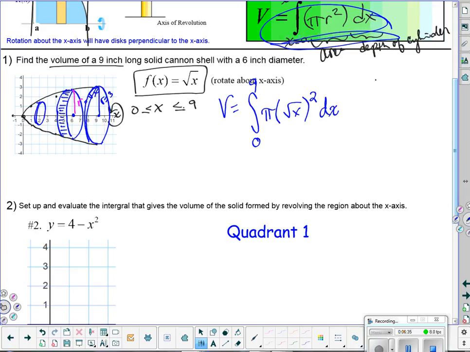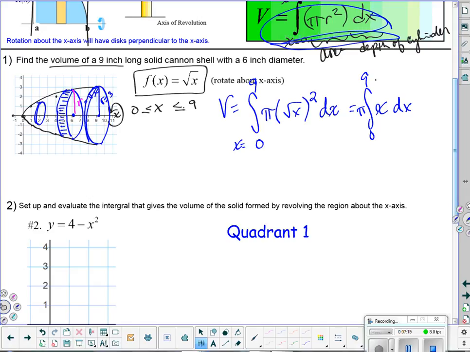So what an integral is doing, it's saying let x be 0. Throws in 0, gets out a height of 0. Oh, no volume to that one at all. Then it maybe moves to 0.1 and throws 0.1 in and does the calculation, gets its volume. Then it moves to 0.2 and gets the volume and just continues to sum all those different volumes up, but very efficiently, way more efficiently than we can do by hand. All right, so we're going to integrate this from 0 to 9. We could put the pi out front since it's just a multiplier. And squaring the square root of x would give us just x dx.